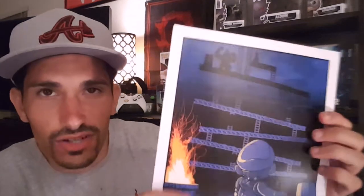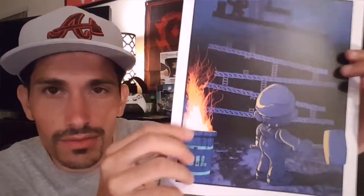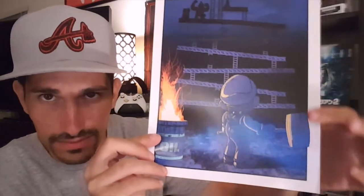This one is more up my alley — this is an art print of Donkey Kong and Mario holding up the hammer, and you can see Kong off at the top. Really nice print, just white on the back. I'm more of a collectibles, figurines, and art designs type of person, so this is more my style. Really cool, thumbs up.